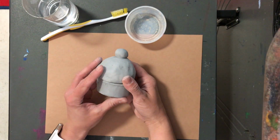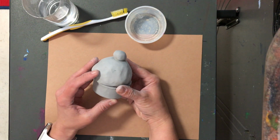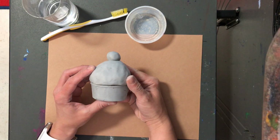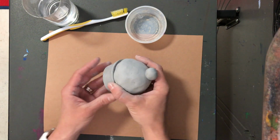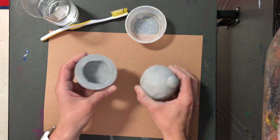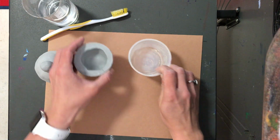We are going to work off of pinch pots that we have done before. And you're going to learn a new technique today called scoring and slipping to keep clay pieces together. So, first thing we're going to do today is make the base of our clay cupcake. The base is going to be made inside one of these plastic cups.